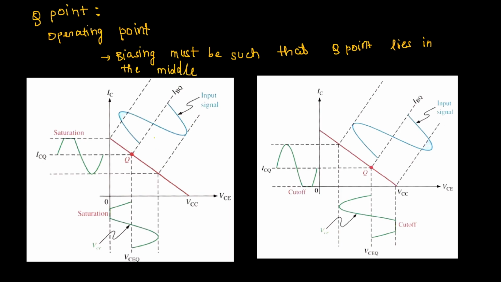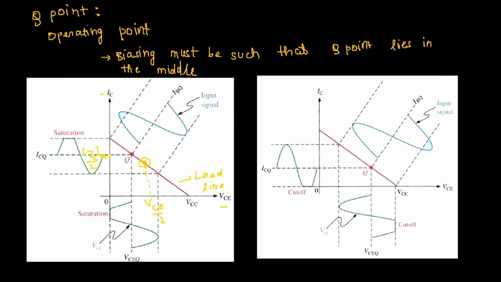For knowing exactly where the Q point should lie and what are the ideal characteristics for the BJT, we make a graph between the collector current and the collector emitter voltage. So the Q point should ideally lie exactly in the middle of this line. This line is called a load line, and the ideal placement for the operating point is exactly in the middle of this load line. So if this is the exact middle, this point will be VCE by 2 and this point will be IC by 2.